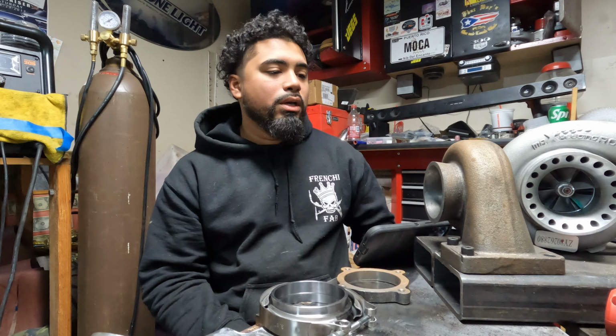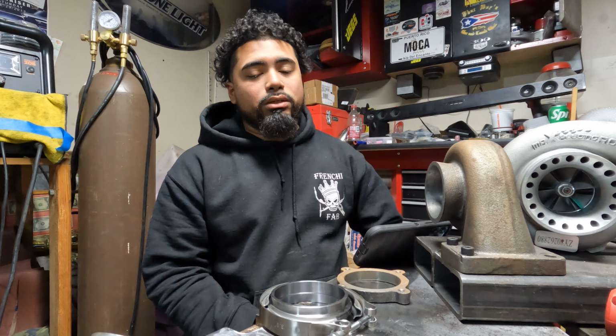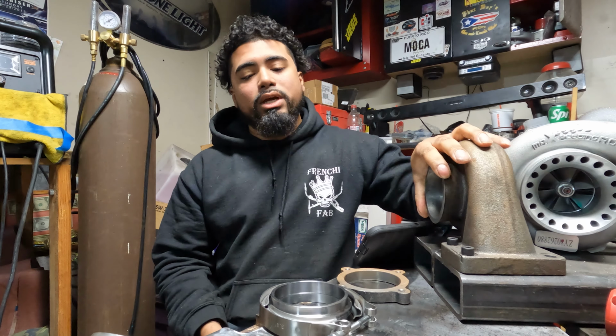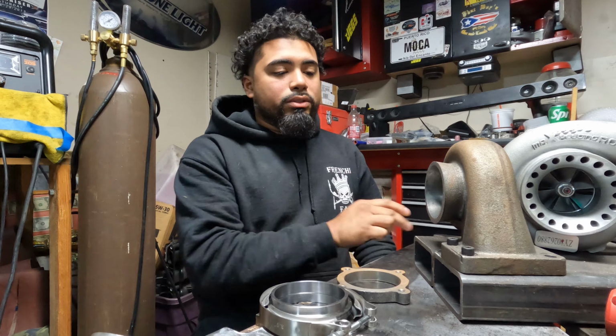It's actually pretty easy. Now some people get a little bit scared at this point because this is cast iron or cast steel, whatever it's made out of. The issue with that is if you were going to weld it with stainless or anything else and you don't do it properly, all of your welds are going to crack and your V-band is going to fall off. So I'm going to be showing you guys how to do it today.